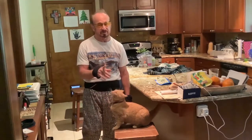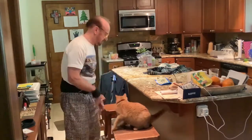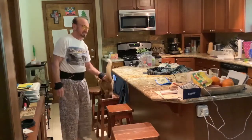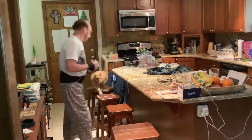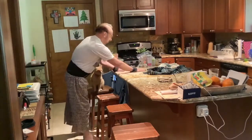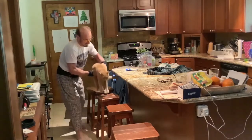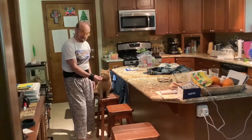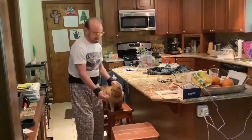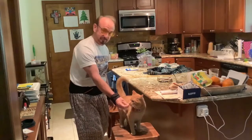Now Chester already knows how to do this, but to enable the cat to do this you have to get some chairs or whatever you're going to use, and you put them real close together initially. Cats are motivated by food, so what you'll do is basically move them to a chair and feed him, not too much, then move them to another chair and feed him, and then move them to another chair and feed him.